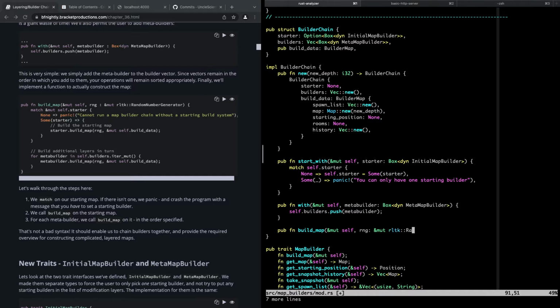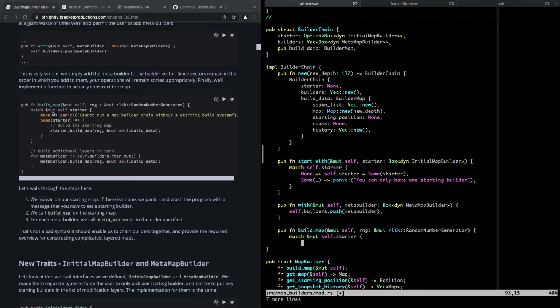And this is the random number generator, which we've been using all along. So match self starter. That's interesting. This syntax here, we're matching against the reference, the mutable reference. I'm just going to shorten that a little bit.